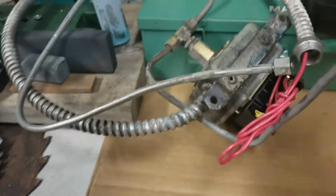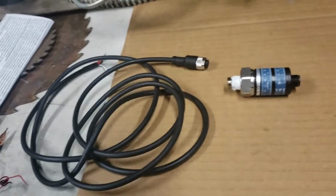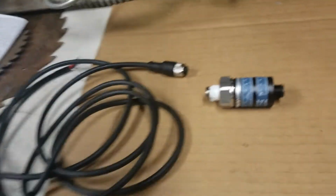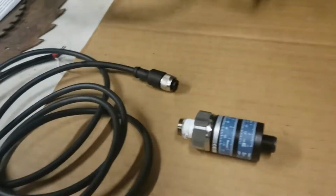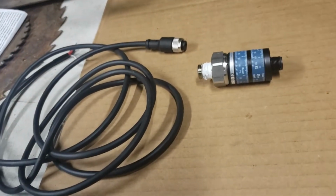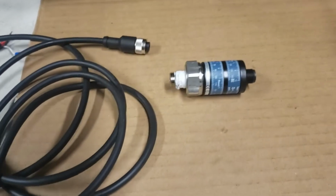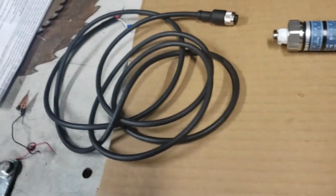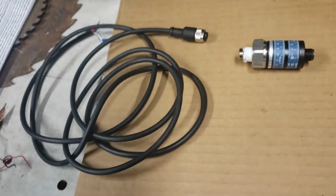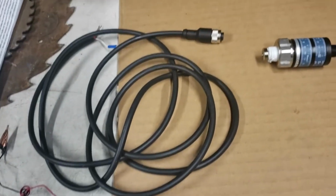So this wouldn't work. So I had to find a low voltage adjustable pressure switch that I could use to interface with the frequency drive and the compressor. And this is exactly what I found. I didn't have the language. I didn't know exactly what terms I was using, but I did finally find what I needed.